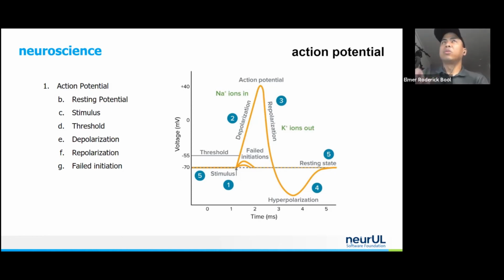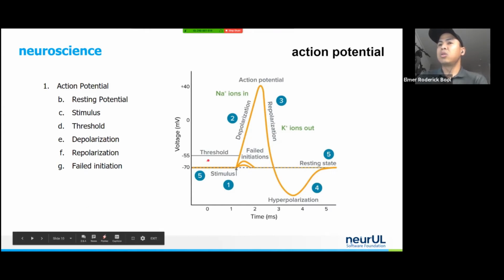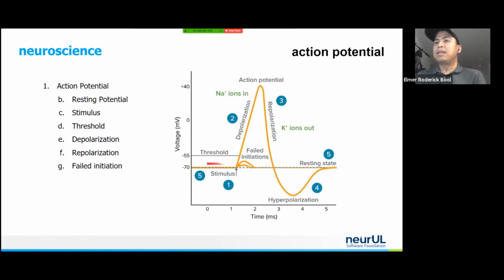In the previous video, we went through it very quickly. There was just one video which showed how an action potential propagated from a dendrite to the soma of a neuron and then to the terminals of the neuron, right? But here we're going to go into detail of what happens in an action potential, right? Each neuron in our nervous system has a resting potential, which is negative 70 millivolts. So when nothing is happening, when there's no electrical signal going through a neuron, it is resting at negative 70.